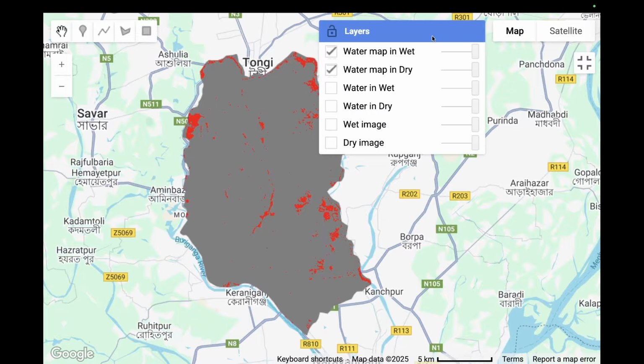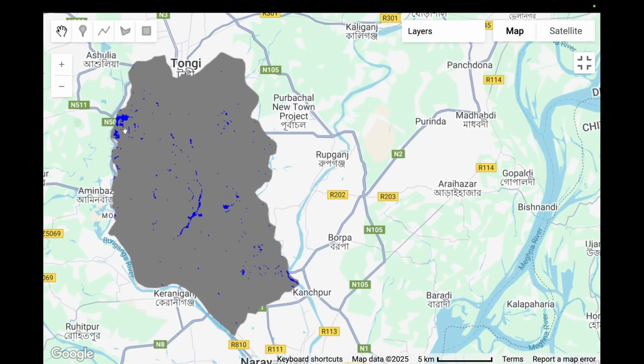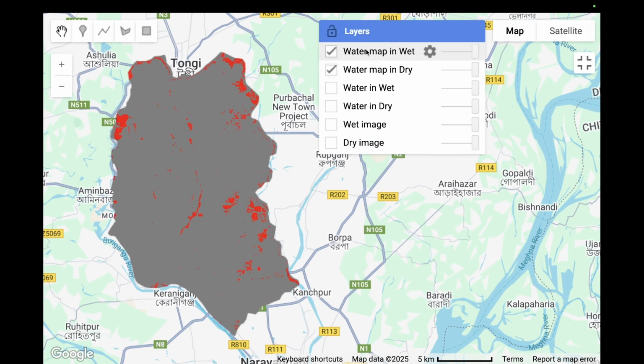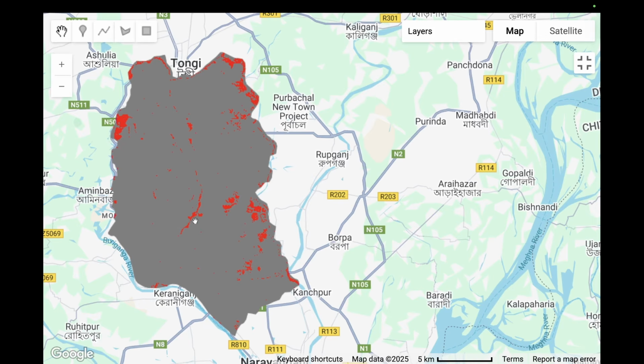But if you check, it also overlays with our dry season. You can see this type of dry season water body we find. But when I open the rainy season, you also find it. Okay, it's overlay. So now how can I separate? I want to identify only this type of area where there is no water in the dry season, but in the rainy season I have found water. So I want to identify this type of place in the Dhaka city boundary, and this type of place I consider as a water logging area.